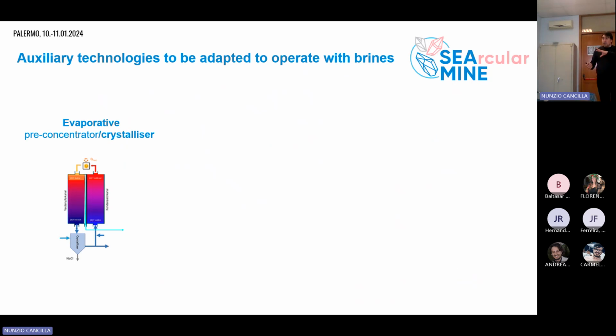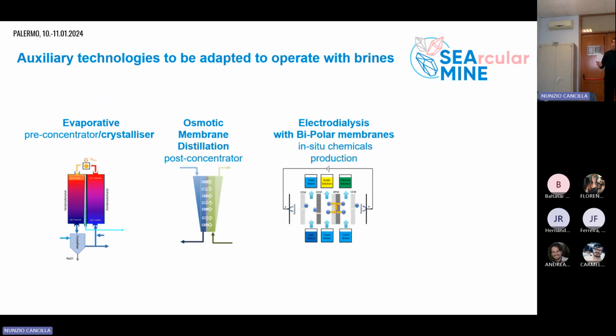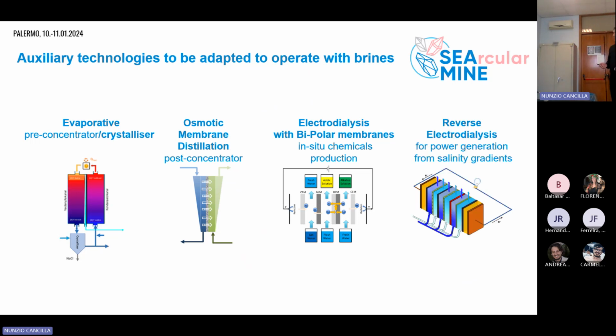Of course, within what you will see in the tour this afternoon, in the laboratory that is devoted to the implementation of this integrated chain, there are, of course, other auxiliary units that are necessary. Particularly, there is a unit, electrodialysis with bipolar membranes, which was mentioned a moment ago, because we have this in situ chemical production, because the circular chain is totally self-sustainable. So that doesn't require an input of chemicals from outside. So you produce what is needed for the reactive precipitation process.